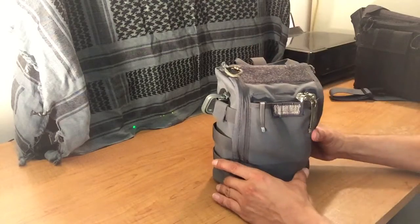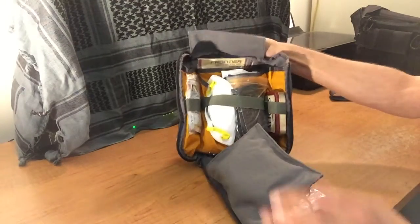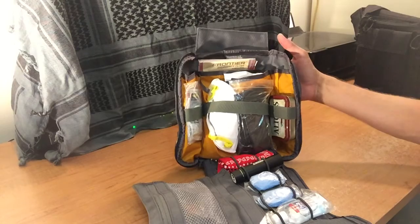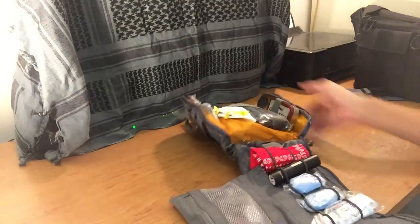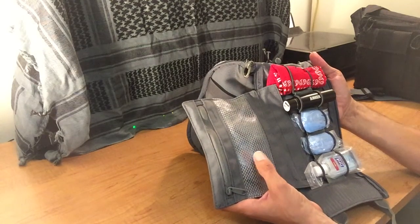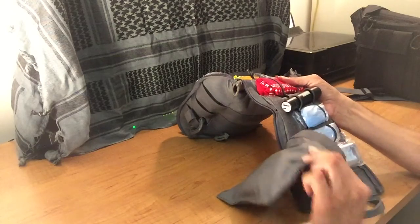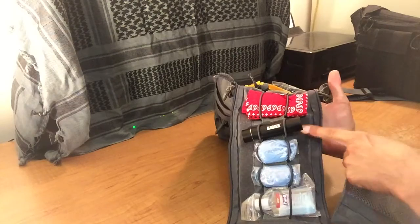Now how you open this pack is it has a handle here and a tab right there. So you just pull straight down and everything opens up, okay? Especially if you're using this as a medical pouch, it's very helpful because it opens up very quickly. If you look on this one side, there's a pouch. It's a zipper pouch. It's got a little bit of plastic lining and webbing, and that's actually removable. You can take it right off just like that, and you can put it on either side of this fold-out part.